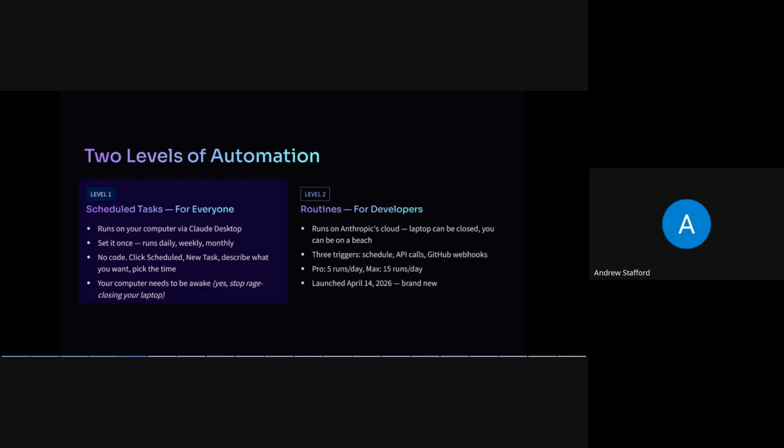Or you're going to be able to do things like connect your GitHub, and then every time you push code to your GitHub, that can actually trigger one of these routines off of that Git push. And then you can do a code review or a security scanner or whatever is appropriate for the type of project that you're working on. And this skill, as it says here, is very new. It's less than a month old, which is why we wanted to run this particular talk, because it's very new and very cool and very powerful and really augments the scheduled tasks quite a bit.